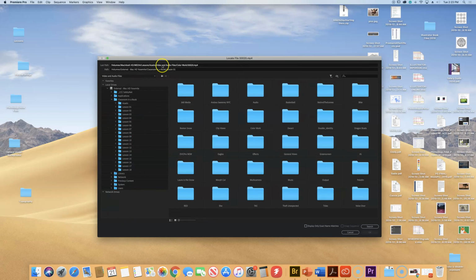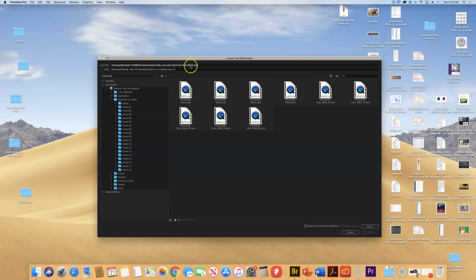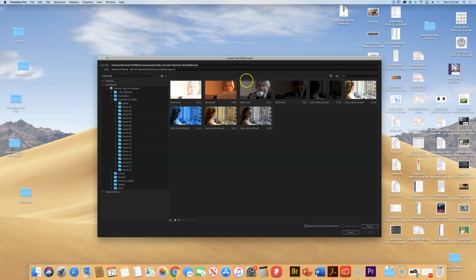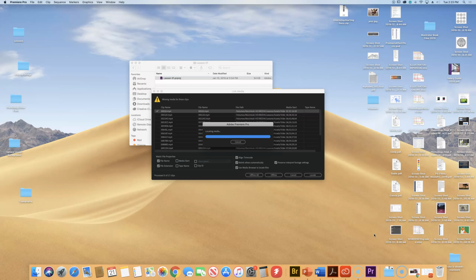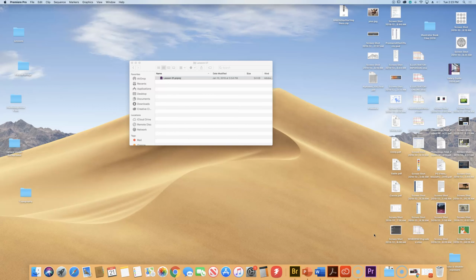So once we're in the video and audio files folder, we need to find the folder called color work and open that. And then the video that we're looking for is 20 MP4. So if you click on that one, that's the file it's looking for. And then we say, okay, it's going to link that one and everything else in that folder that it's maybe lost. So it's not like it just does one at a time. It's at least going to link all of those. So highlight that one that is the correct name, number 20, and then say, okay. And then it's going to go, okay, I just found a bunch. So you see all the checks on the side, and actually that took care of the whole mess.